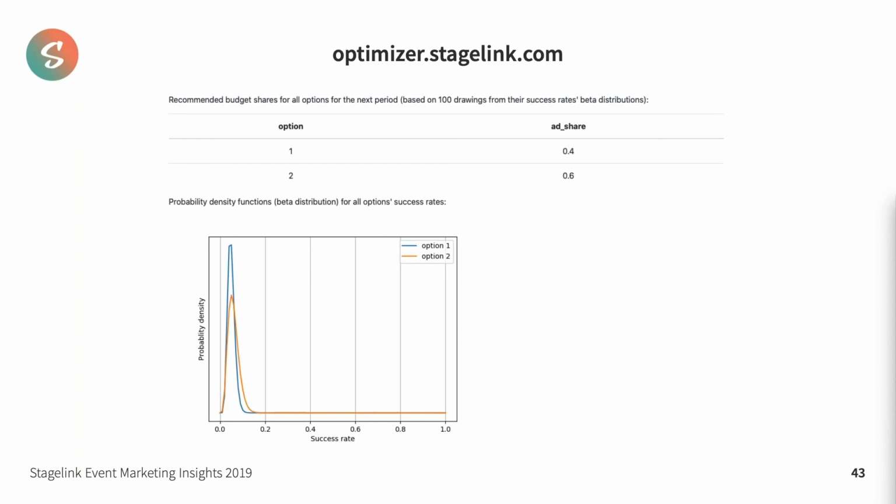There even is a way where you can upload data from Facebook, and it also gives you recommendations of where the budget should go, which ads should probably rather be off, which ads should be on. And that is just a way to visualize and help you understand or appreciate what you can do with all of that data.